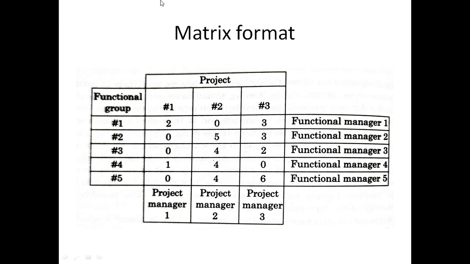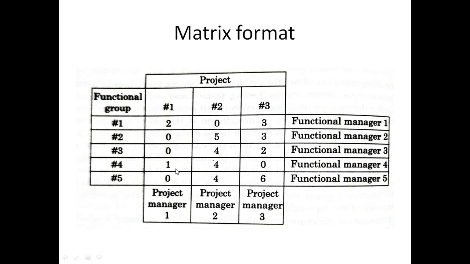Here what we do is we have different functional groups. Like in the functional format, we have different functional groups. There will be a design team, a coding team, and a testing team. So there will be different functional groups, and there will be a functional manager for each group. For the analysis, there will be one functional manager. For the design, there will be another functional manager. Like that, there will be different functional managers.